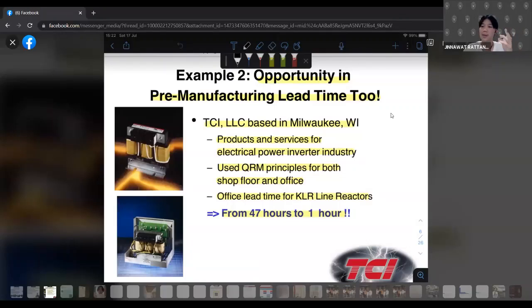That should work better if we add 10 more workers in the office. That's how to improve the office. This is really interesting, right? Because it doesn't have to be applied only in a factory, but it can be applied in the human resource sector or office sector too, right?